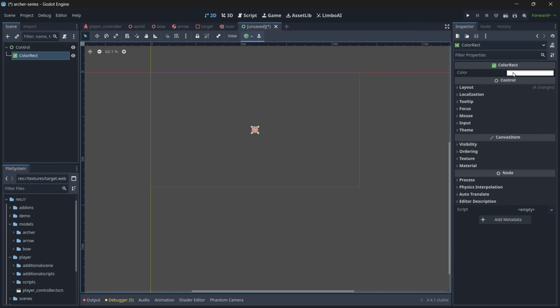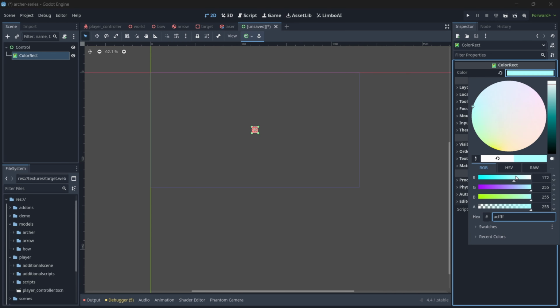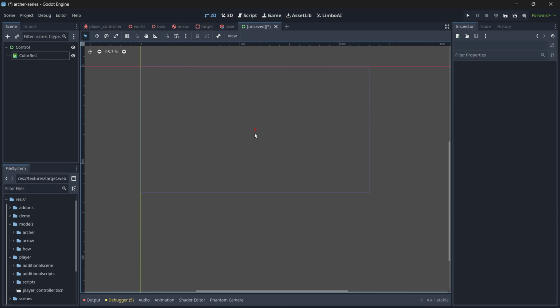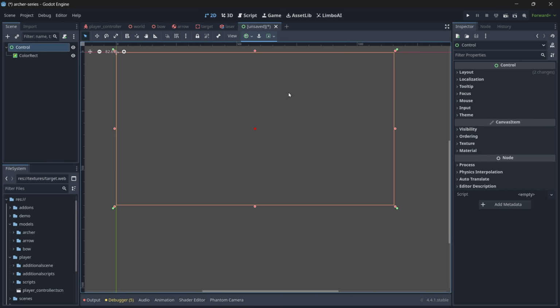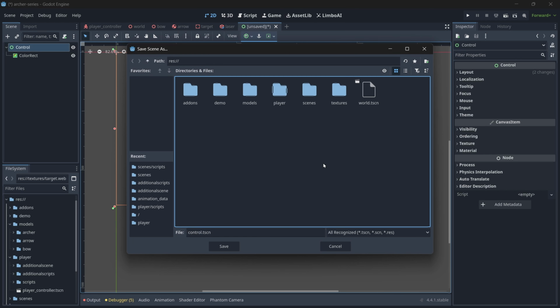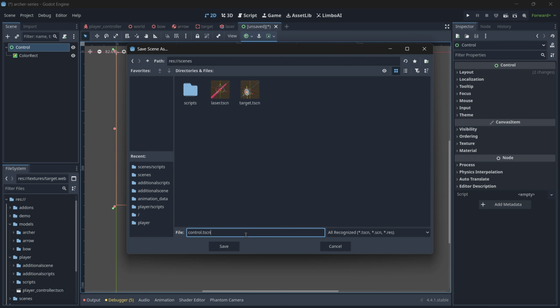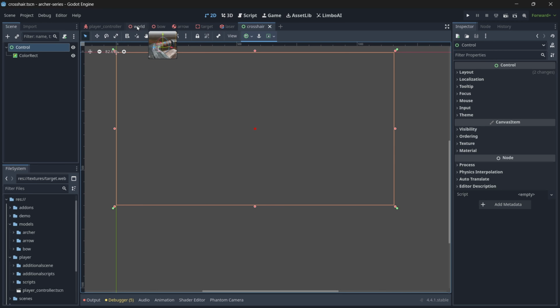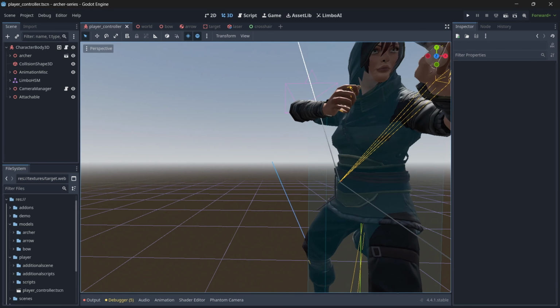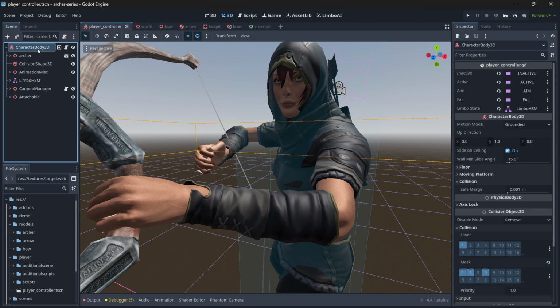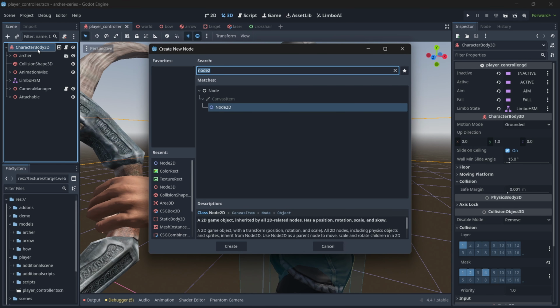Now let's also change the color to red. Cool. Let's save our scene in the scenes folder, and call it crosshair.